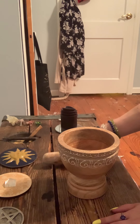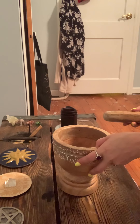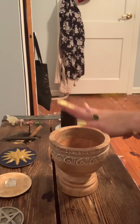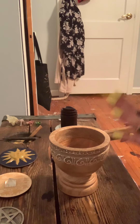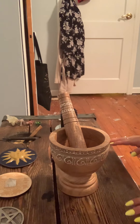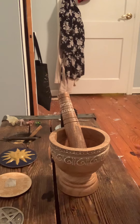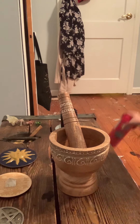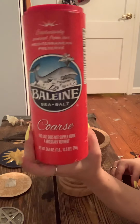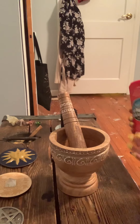So I'm going to show you what we're going to need for this peaceful home, self-love, calming floor sweep, and then I will explain why we're adding each one as we grind them all. This mortar and pestle — we are going to need a mortar and pestle, or you can just grind things up in your hands, or use a coffee grinder, whatever. This is my favorite one to use for love herbs. So here we go, let's get started. What you're going to need — I always use it — salt.